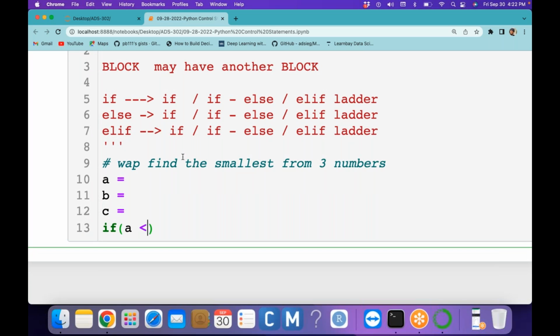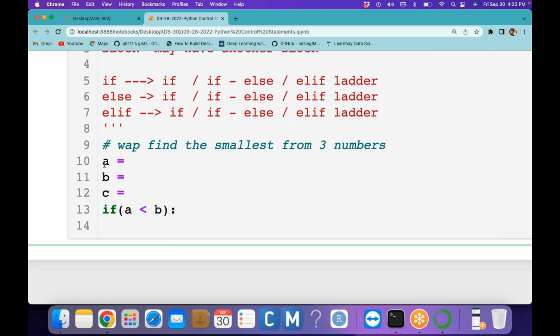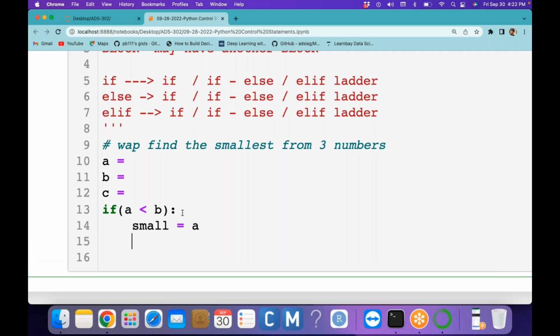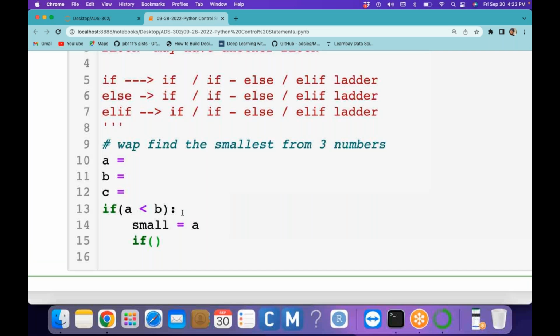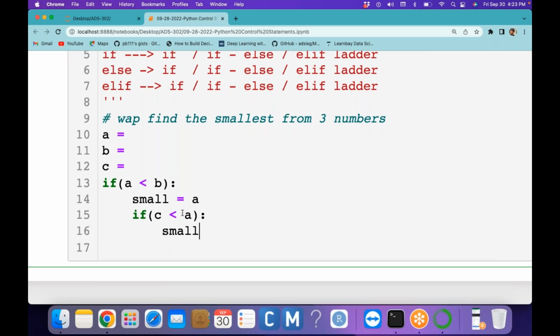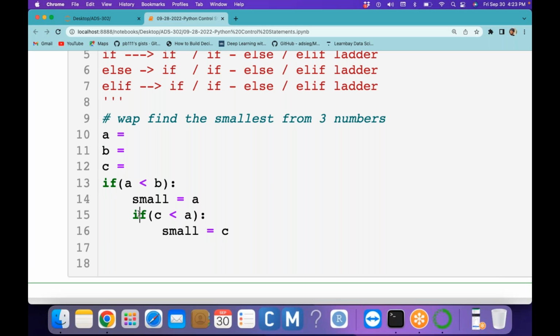If a is greater than b, I compare a and b. If the condition is satisfied, which means that small is a. After that, I can compare a greater than c, or c versus a. If c is less than a, if this condition is satisfied, then I can update small as c. So here if is containing the if.